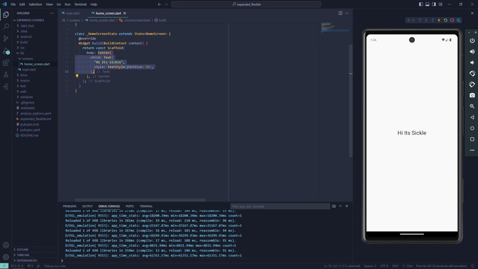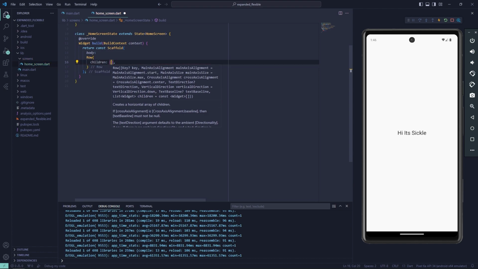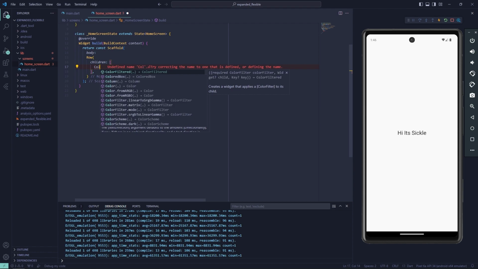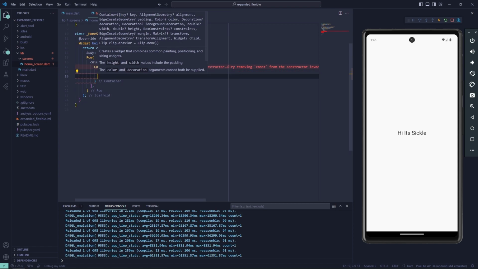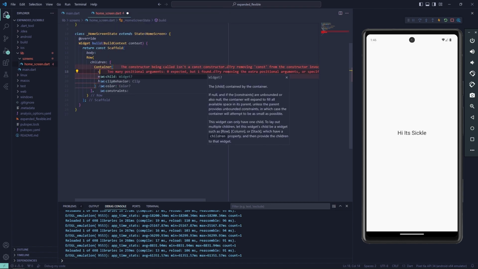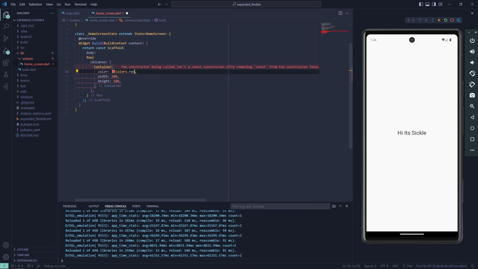So we just remove this thing and we can use a row in here. We will use a container in here. We will give it a height. Let's say the height and width are both 100. The color, let's say we say it as Colors.red.